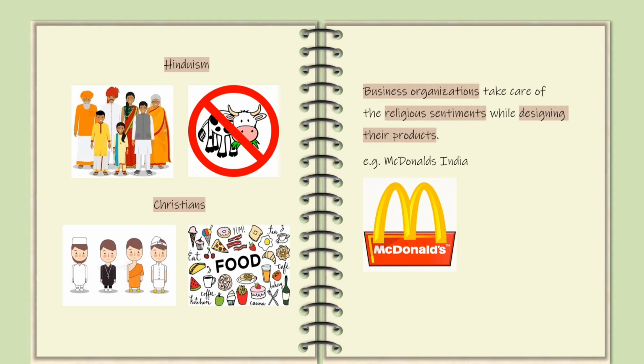Like what I've said earlier, major religions in India are Hinduism and others, and a large majority of Indians follow Hinduism. Since they consider cows sacred, McDonald's in India does not serve beef or pork. However, you'll find a gazillion vegetarian options on the menu as well as chicken and fish. Interestingly, the restaurants also have separate sections in which vegetarian and non-vegetarian meals are prepared. That's all for this topic.